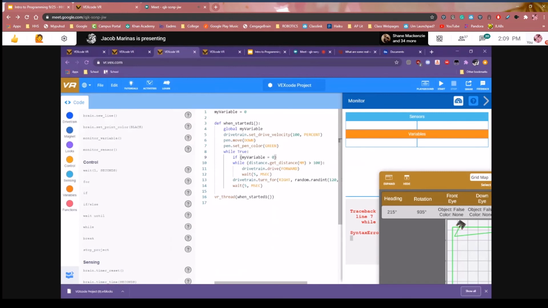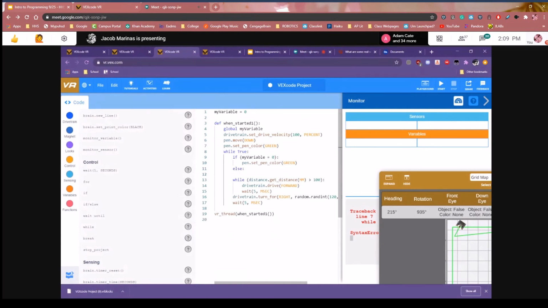And if it's equal to 0, and you'll see that we have a statement up here telling it that my variable is currently 0, then it will read this line of code. In this case, I want to set the color to green again. There you go. And then we have else.